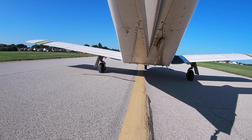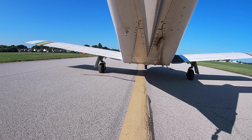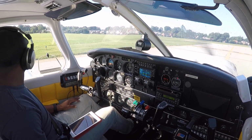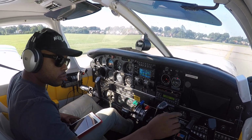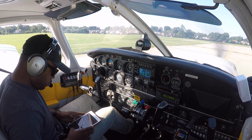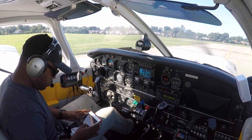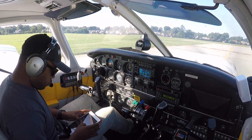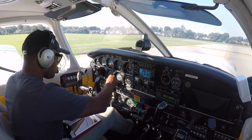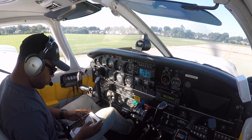Bowman Tower, 01 Whiskey has the departing runway, or aircraft in sight. November 66, oh, I'm sorry, disregard. November 01 Whiskey, you can start your turn inbound for runway 33. Turn inbound for 33, 01 Whiskey. November 4 Juliet Alpha, resequence, just continue on the downwind and follow a Cherokee currently directly ahead of you. They're on a dogleg right base for runway 33, 1,500 indicated, about 12 o'clock and a mile and a half. Continuing on our downwind, we've got that traffic on our 1 o'clock, and 33 clear for the option, Juliet Alpha. Thanks. Number 01 Whiskey, as you turn in, there's going to be traffic to your right, has you in sight, 1.5 miles, Cessna. They're going to extend their downwind to follow you, opposite direction. All right, I got that traffic in sight, 01 Whiskey.